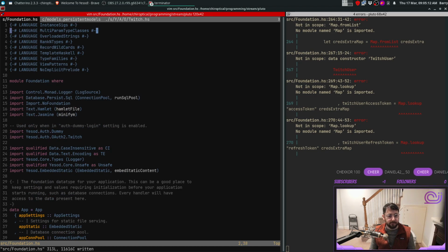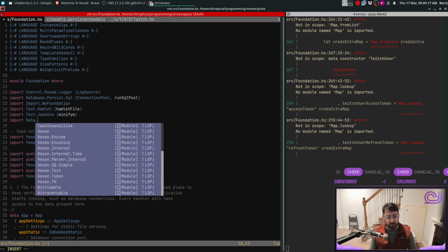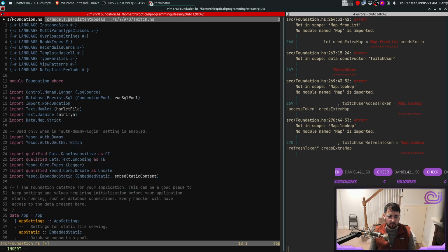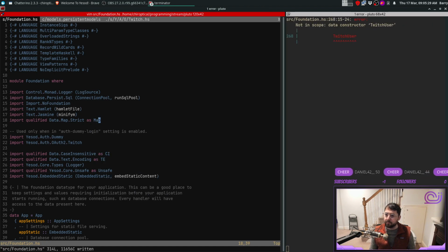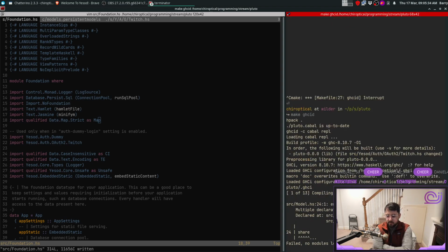Data map strict. Okay, and then we need to rebuild.